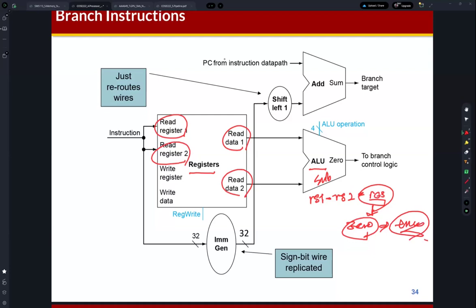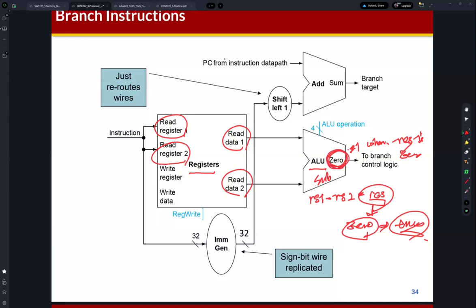So in order to support this operation, we can add the 0 output. So the 0 output becomes 1 when the result of the ALU is 0.